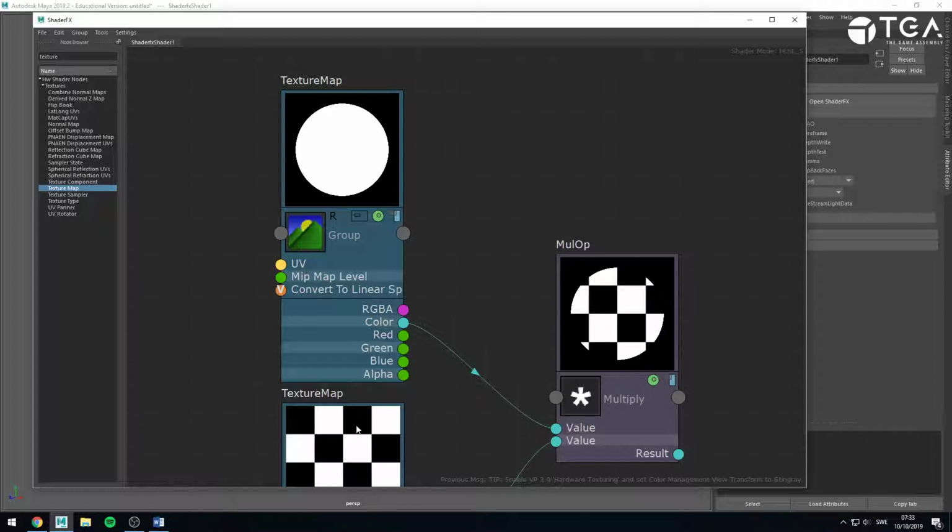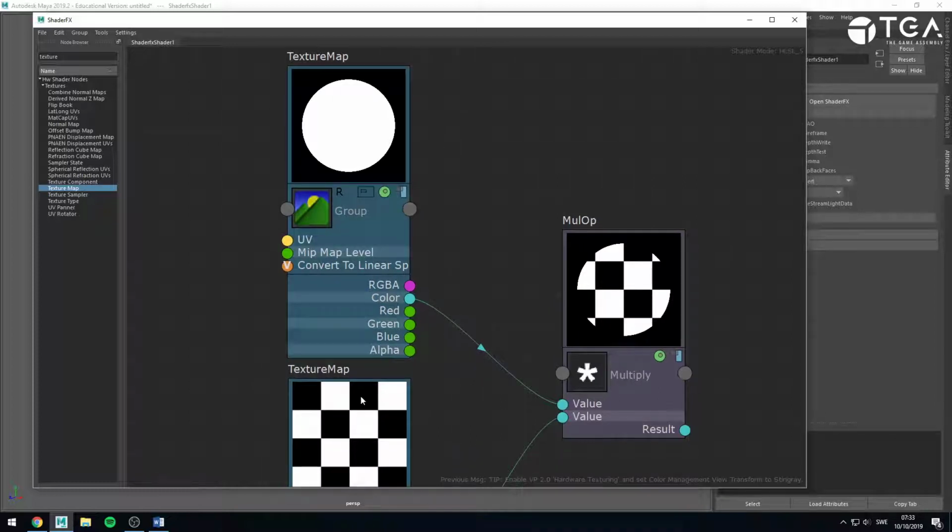The black areas, as mentioned, represent 0.0, and if I take 0.0 times whatever other value on this side, it's going to be black, regardless if this one is 0, 1, or 100. 0.0 times something is still going to be 0. So anything black here will for sure be black here as well.